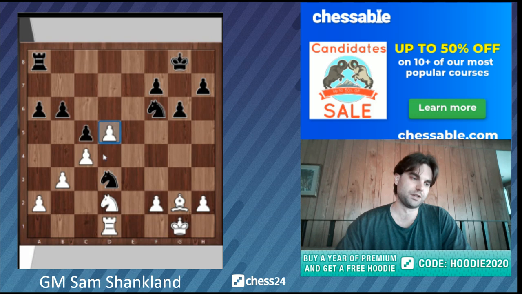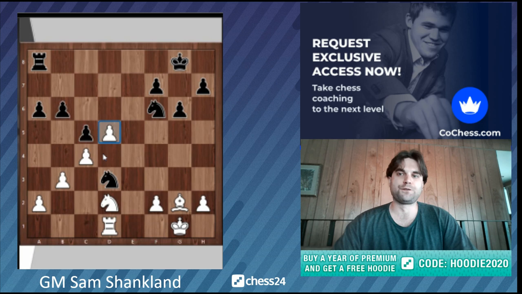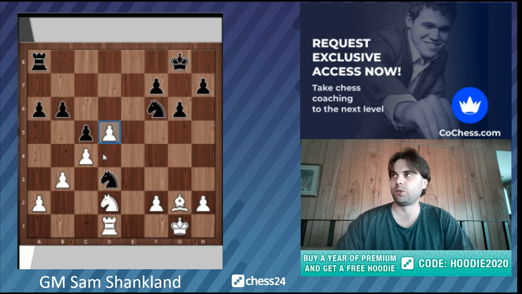But whenever you have a key strategic idea that you want to play, in this case d6, and your opponent is preventing you from doing so, the first question you always want to ask yourself is, what happens if I do it anyway? And you can start looking for tactical resources that can help you justify these positional goals.